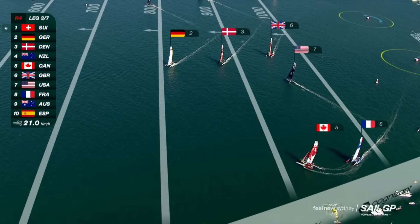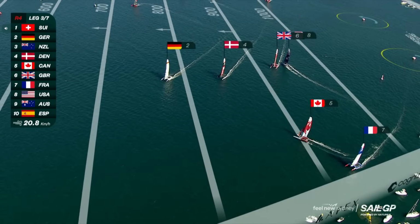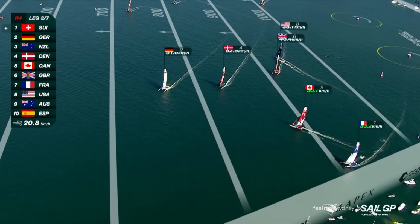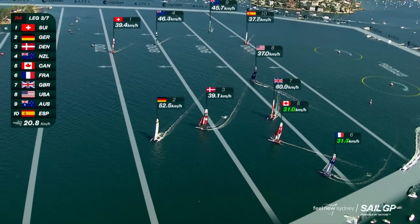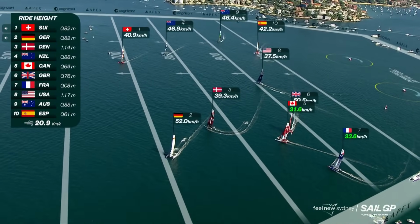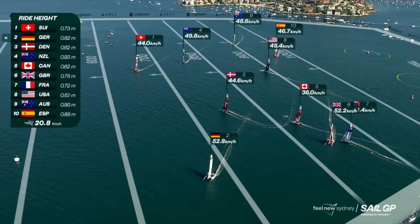None of the fleet seem to want to get stuck in what I imagine is the wind shadow of Genesis Island. It's great to have all the fans there, but it's not helping the wind for the fleet. As we see, look at the fleet congested on this boundary. They're over here looking for more wind. As we see a close moment with Great Britain and Canada, that looked like Canada pushed that a bit tight to me.